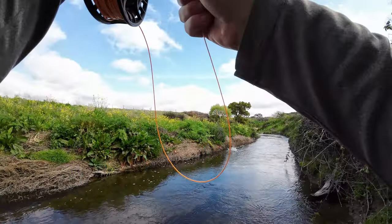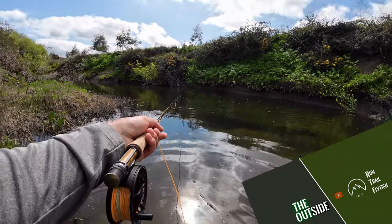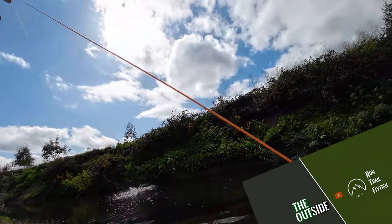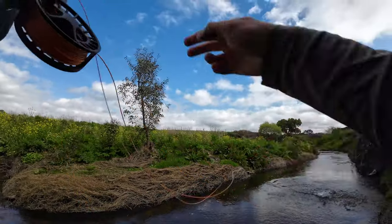Bang, we're in. Yep, that's a good fish. That's a beauty. This is online. Hopefully this fish eats it. Bang, and there we go. Yep. Bang, that's a good fish.